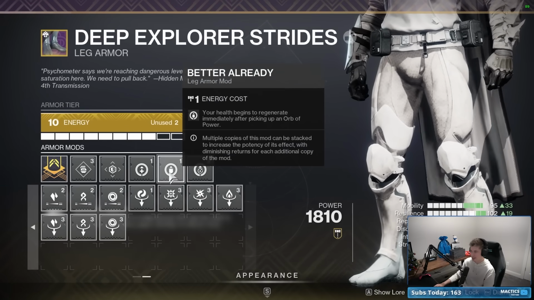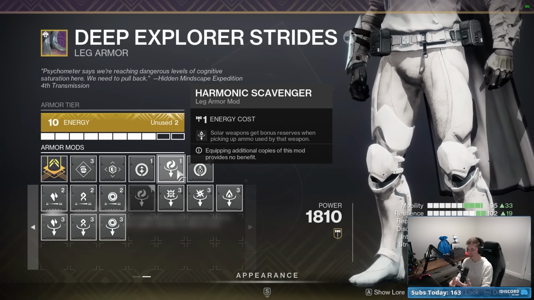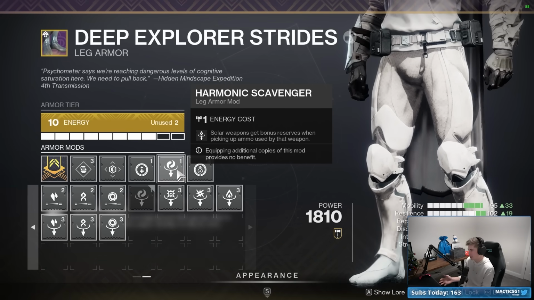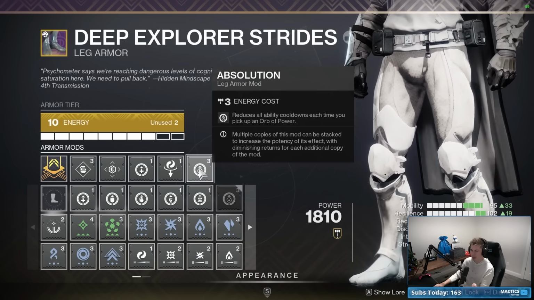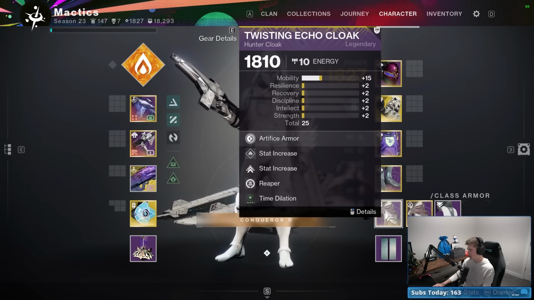So first things first, I want to swap out that better already for a harmonic scavenger, which is only a 1-cost mod and is going to increase the amount of Dragon's Breath ammo that we have at all times. It's going to make it so you basically always have infinite Dragon's Breath ammo, which adds to the glass cannon theme of this build. And I also want to drop the Absolution to pick up a solar weapon surge. That is why I had that time dilation on down here.